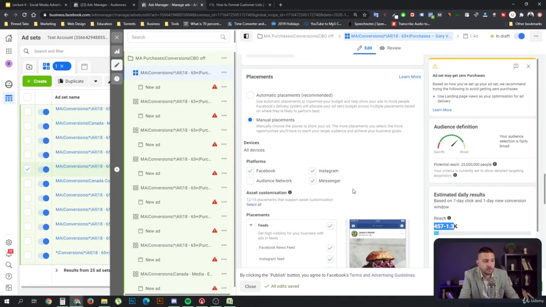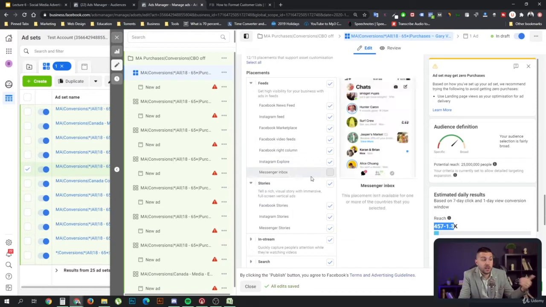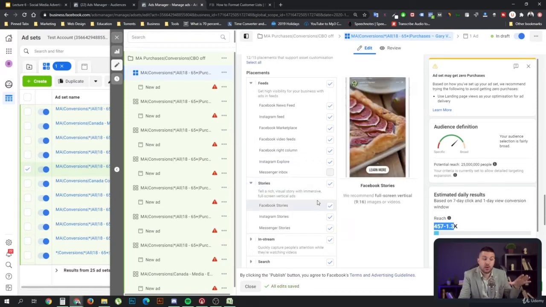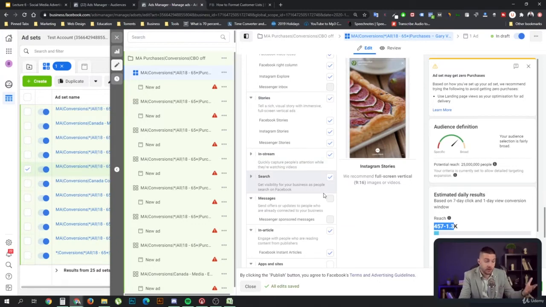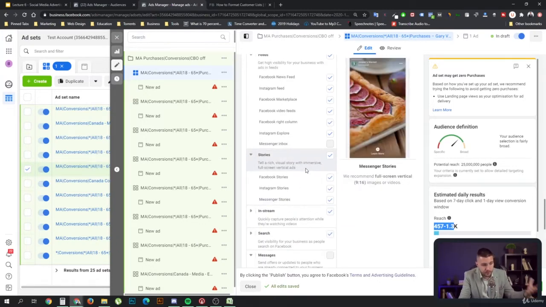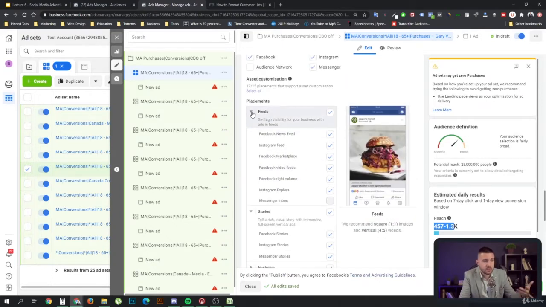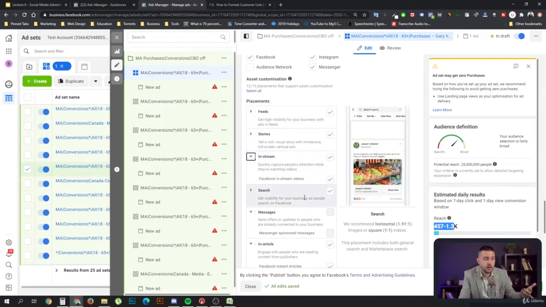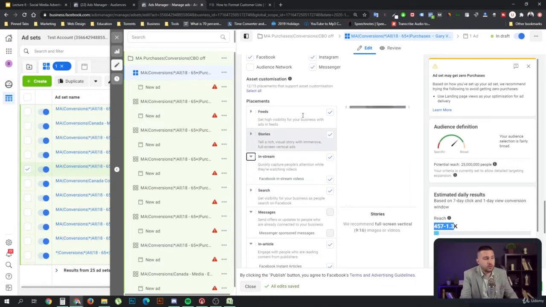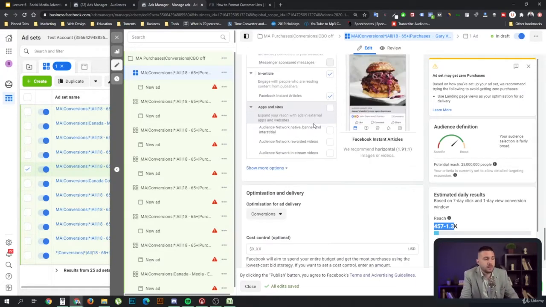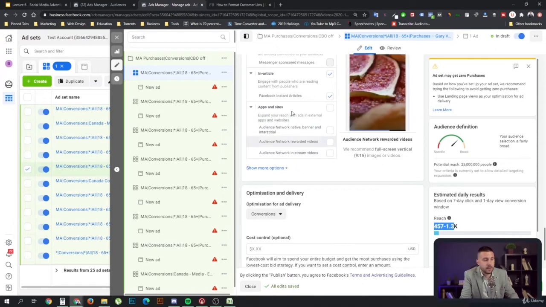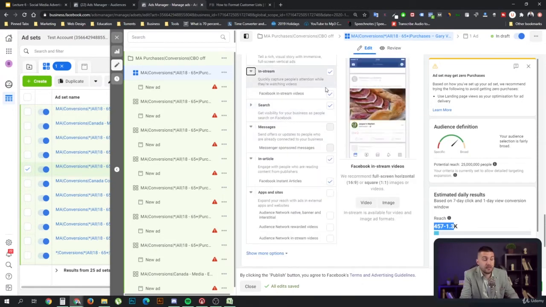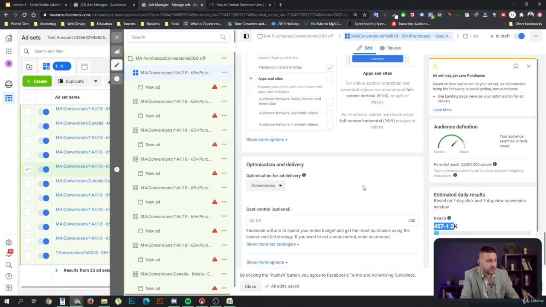than feed ads, right? Also, you need to know that each of these placements has its own CPM, right? They have different prices because of different competitiveness levels. The Facebook auction is determining competitiveness based on the number of advertisers who are competing for a certain ad. They don't have this quality score mechanism that Google Ads has, so they're just pricing based on competitiveness and more competitive placements have a higher price, of course.